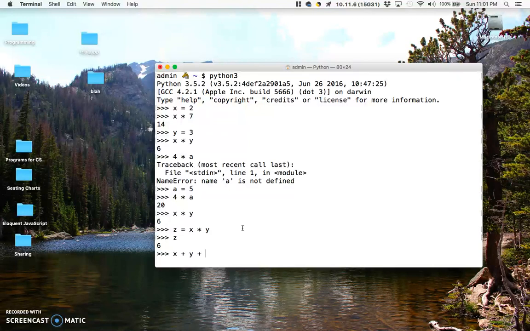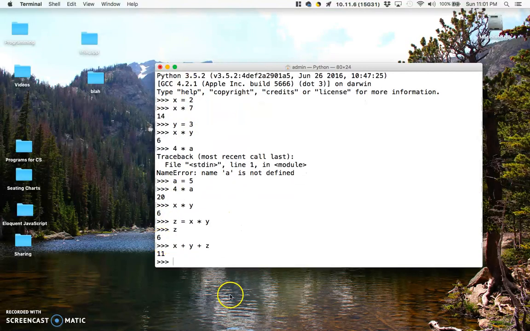So x plus y plus z, that's going to be 2 plus 3 plus 6, that's 11. All right. So this is, I think, everything for single letter variable names, but you might be wondering, do you have to use single letters for your variables the same way that you did often in math? And the answer is no, and the answer is actually you should not be using single letter names for your variables. It's going to make life a lot easier if you use variable names that actually are descriptive.